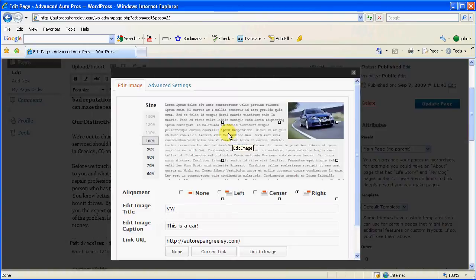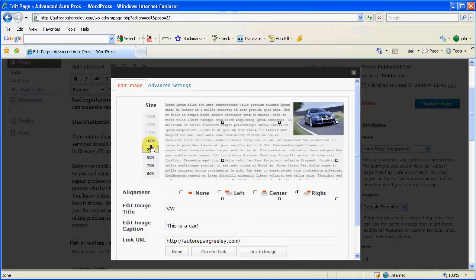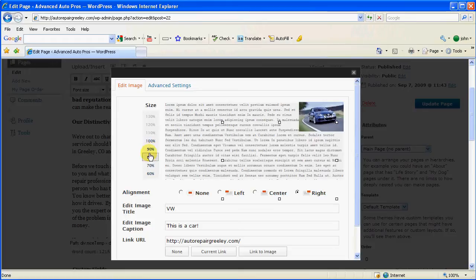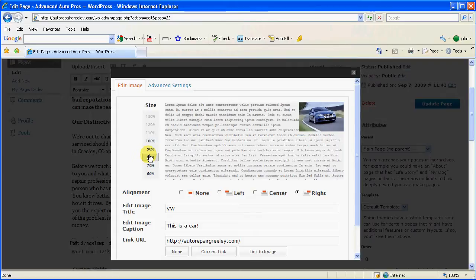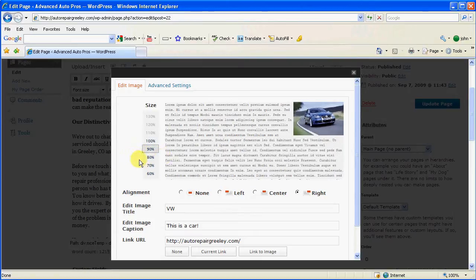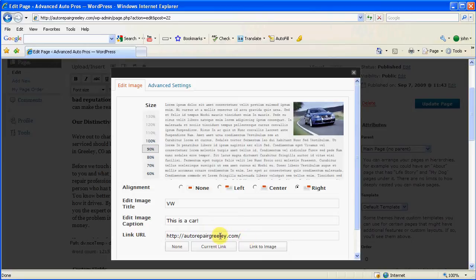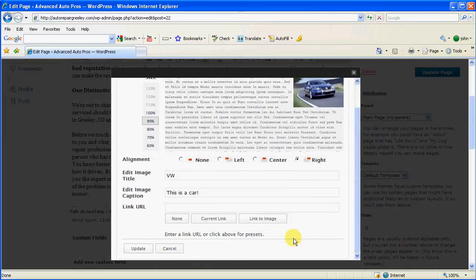I click on it, open up the window, and you can see that I can change its size. Right now it's at 100%. If I move down, maybe I'll make it a little bit smaller, maybe 90%. We'll try that. Maybe 80%. Okay, we'll leave it there. It's kind of a pain in the butt. You've got to move your mouse over it a little bit. It doesn't want to go there. It says it's not going to fit right at that percentage. So 90% is where it wants to be. Okay, so we can change the title. If we wanted to get rid of the link, we could do all that here. So if we don't want it to be a link anymore, we just delete that, get rid of it. Okay, we're all set to go.